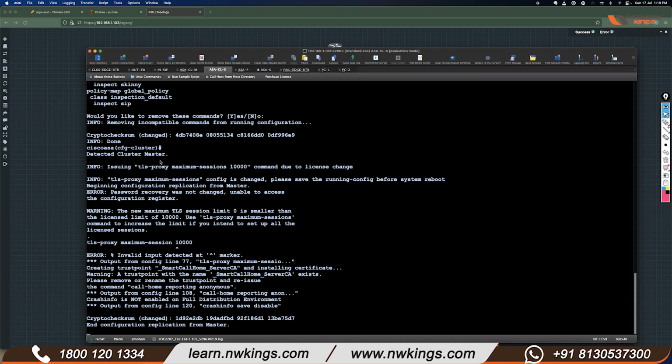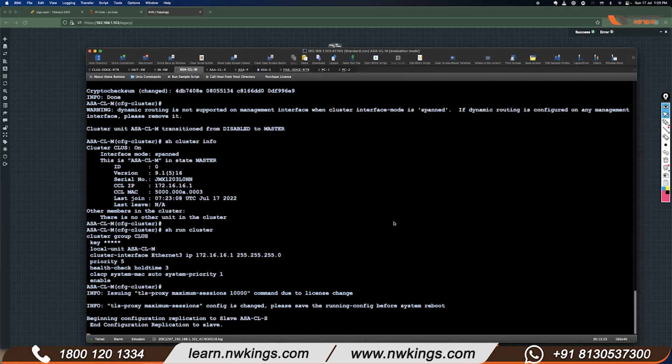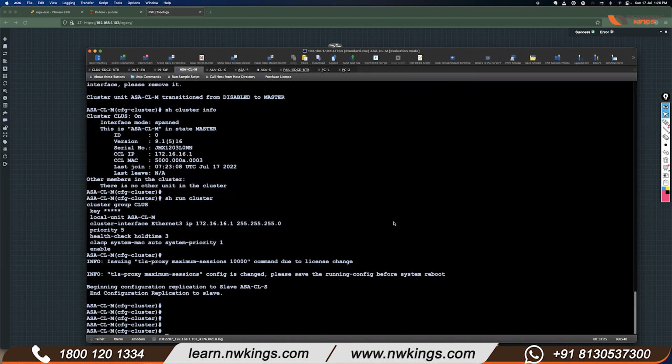As soon as we did enable, it detected the cluster master, and it did some configuration replication. It transitioned from disable to a slave. Come back to our master here to show cluster info.